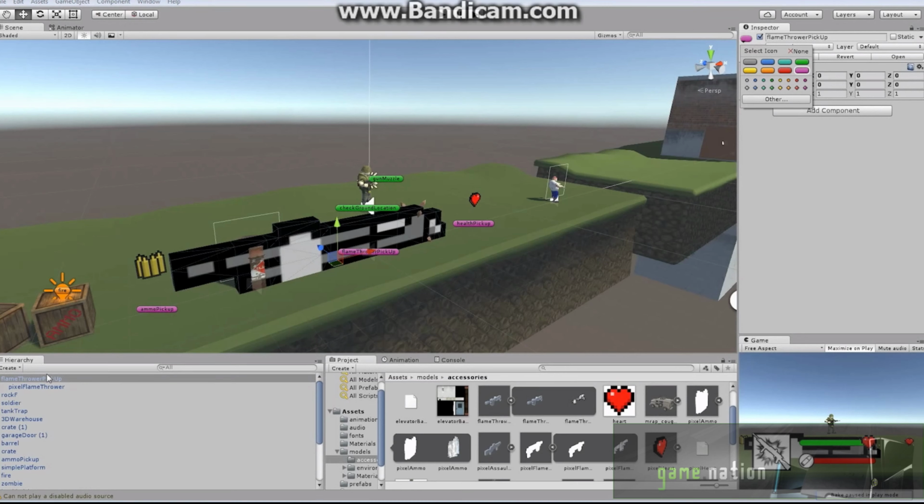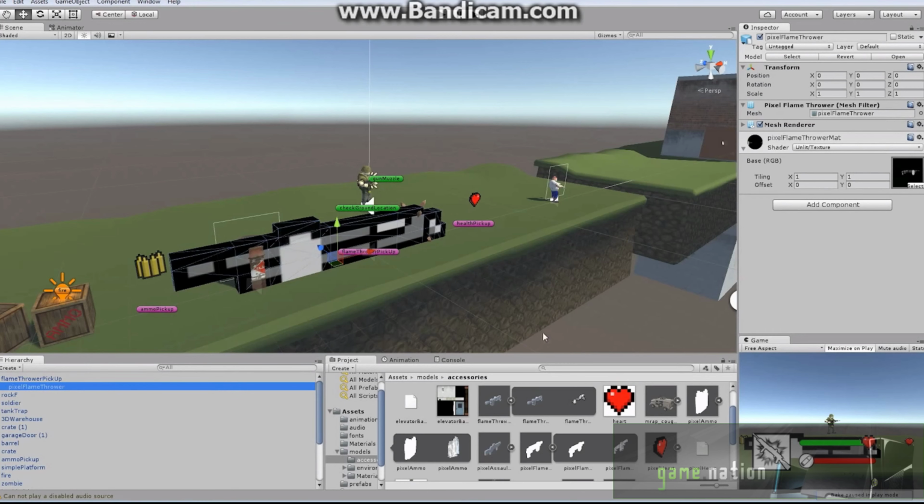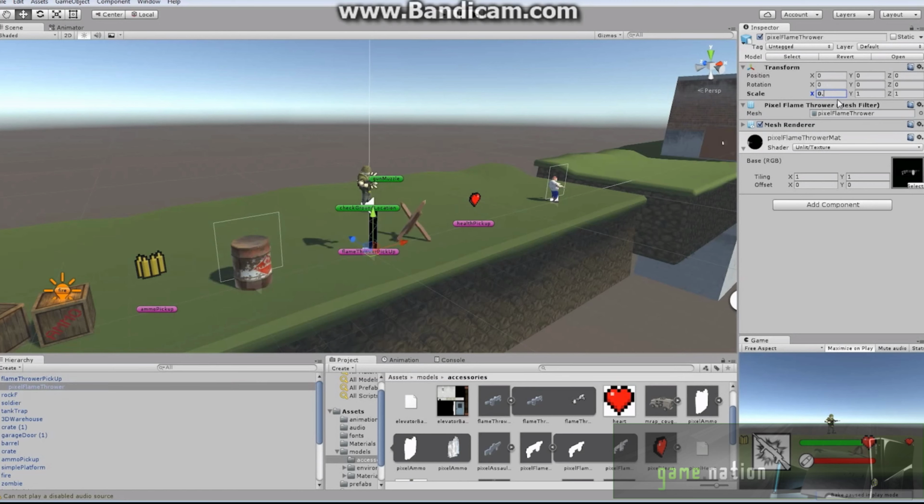Okay, the next layer, this pixel flamethrower layer, contains all the information about the actual object. And all we're doing is making the same kind of pickup we made with our health and with our ammo pickup. So first of all, I'm going to scale this. I think the number was 0.13. I think so. Let's make this decimal 1.3, and lastly decimal 1.3.